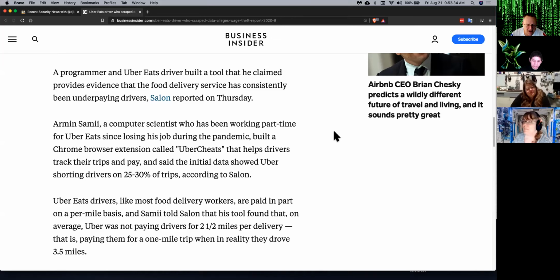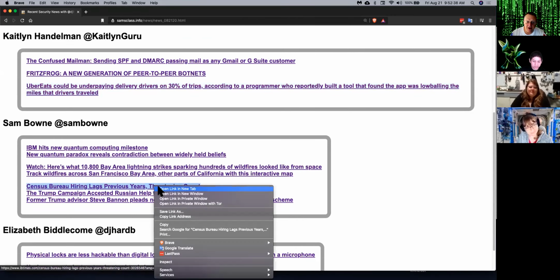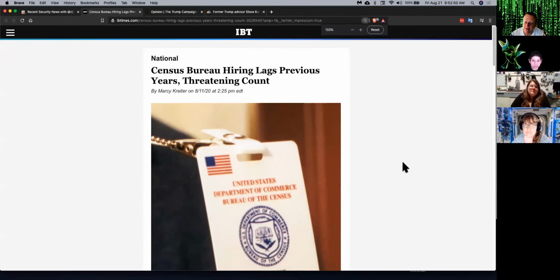True. Yeah. Anyway, so then I've got just the political corruption, which is mind-boggling. I mean, in addition to the post office, which they're sabotaging, which I didn't even put here, they're ruining the census. Trump wants to make sure that the next census count happens early so he can gerrymander the results and lock Republicans in. And he also very much wants to make sure that they undercount minorities and immigrants. So now they have cut the staff. They've now hired only 150,000 people when last year they hired 750,000 people.